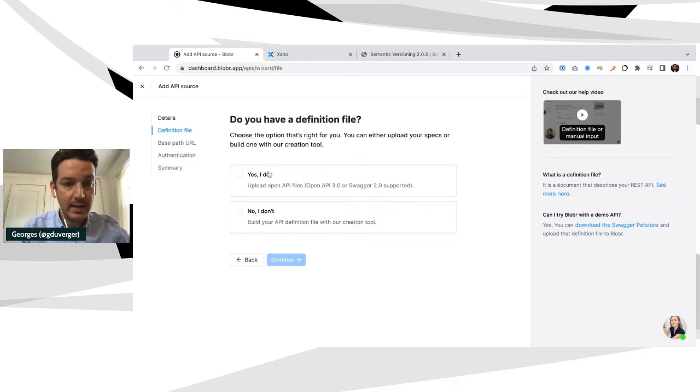So anyway, here, there are 2 ways you can tell Blobr about the API that you have. You can do it automatically through a Swagger file, also known as an OpenAPI file. Those are interchangeable terms. Essentially, it's a configuration file, a YAML file that just describes your API. You probably get that from your backend. So if you do, just use that and give that to Blobr. That way Blobr already knows most everything about your API.